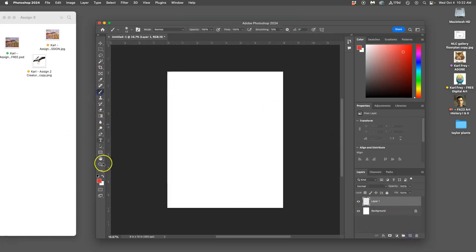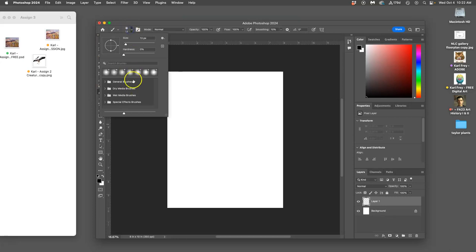I'm going to use my brush. I'm going to use a standard black on white. I'm going to set my brush settings to be under my general brushes, hard, round, pressure sensitive. I want the size to be about the size of a pencil eraser, if this is a piece of paper. And I'm going to take the hardness down to about 70.